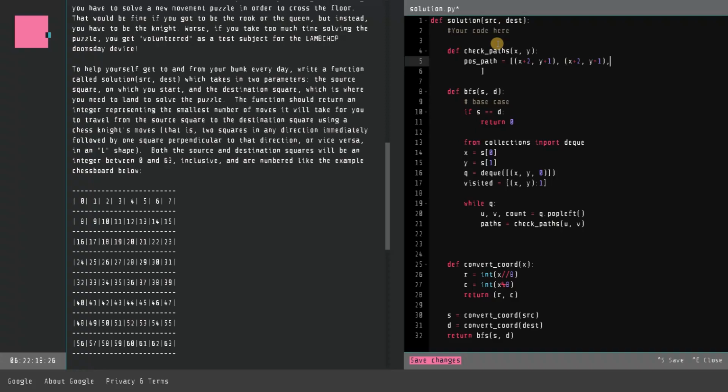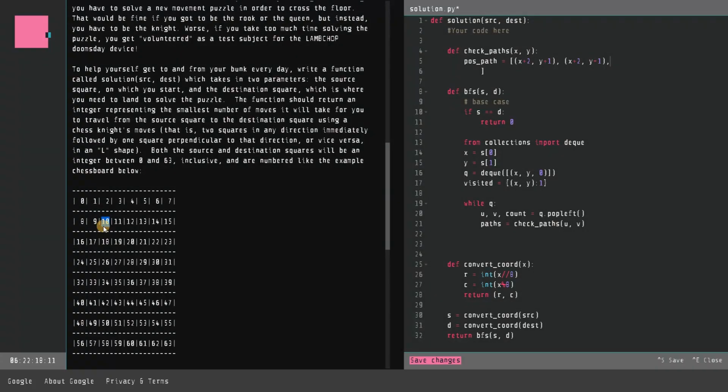So let's trace how this works. If I consider 10, x plus 2, I'm just going for this index, so it will be converted into a row and column, that is x and y. So this is our current position, x and y. x plus 2 means in the row we will be moving 2 times, and y plus 1 means in the column we will be going 1 time.